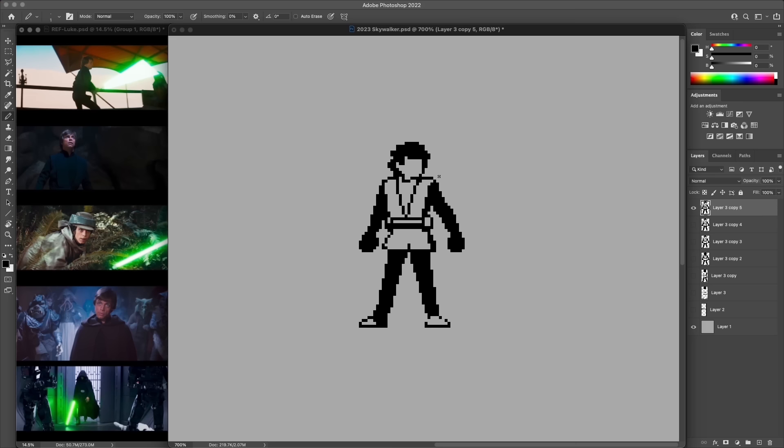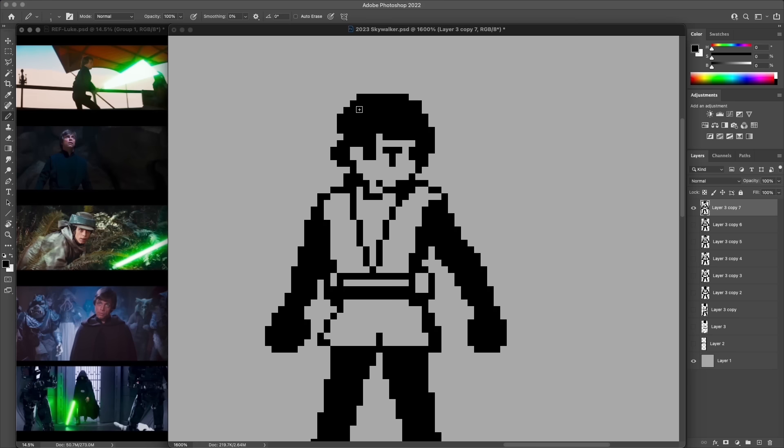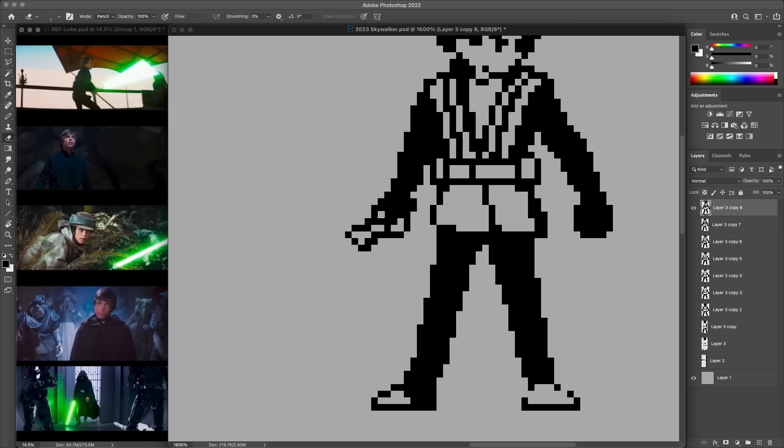As I continue to erase from this silhouette and add details, the other thing I'm thinking about is just what sort of style this sprite could have. This is one of those ones where I just jumped into it without really imagining what the final product would be — I really just had that idea of the height sorted out. So there's a bit of discovery happening along the way, just testing the waters with what this pixel density allows in terms of adding details for the face and the clothing. It's kind of this mix of drawing but also experimenting.